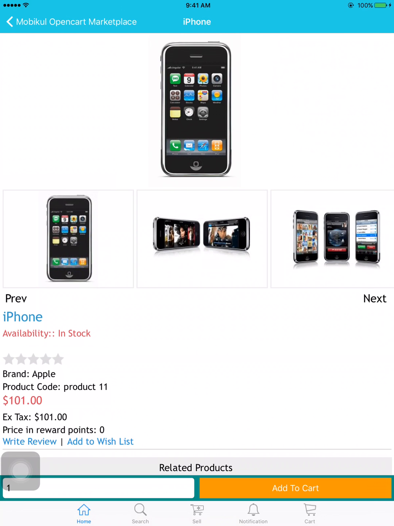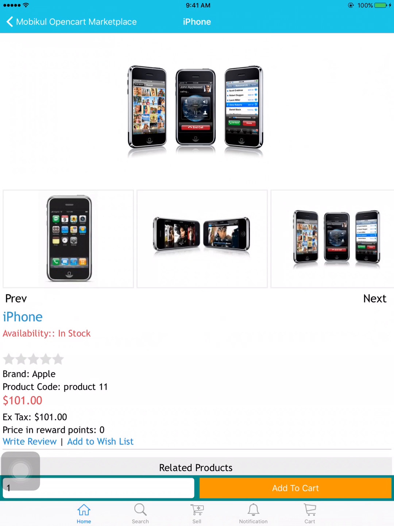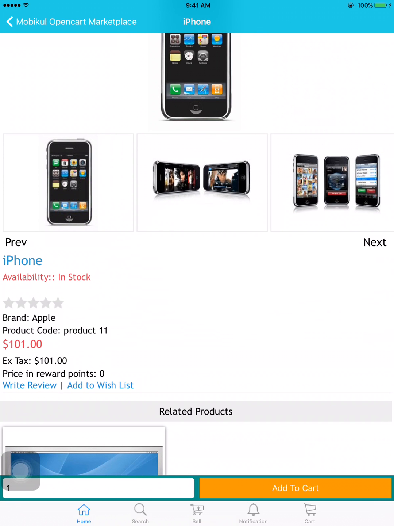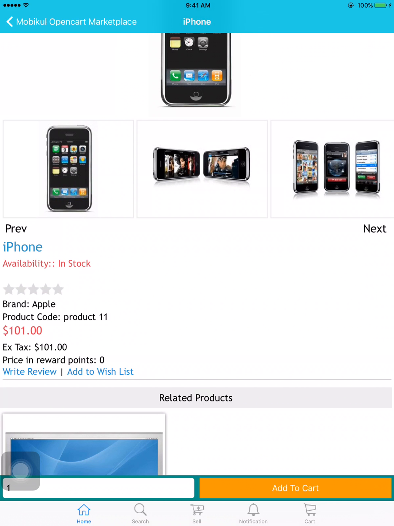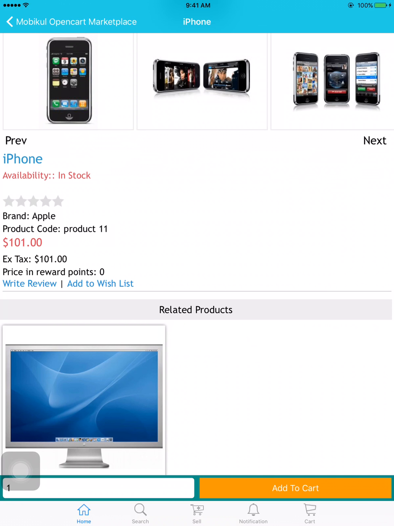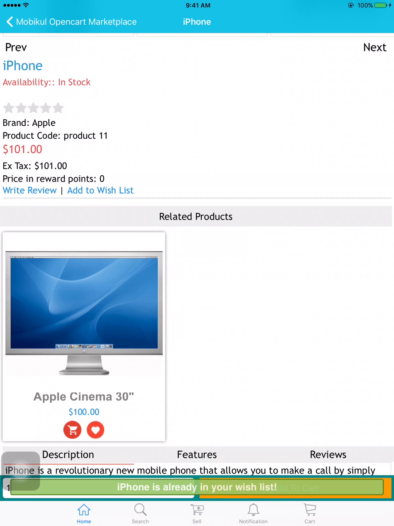On the product page you can see that various images are provided for the product. And then there are next and previous options for viewing the next and previous product, as you can see here. After that there is the availability, that the product is in stock, then the brand, and then the price. And after that there is an option for write a review and add to wishlist. In write a review the customer can give a review for the product, and in add to wishlist the customer can add the product to their wishlist. But for adding the product to the wishlist they have to be logged into the app.